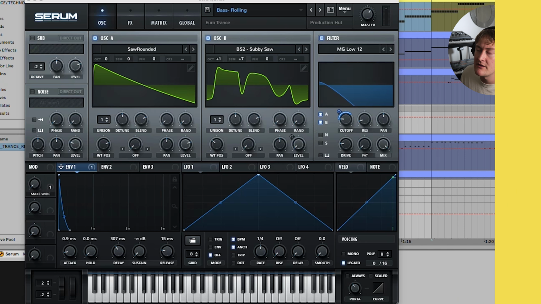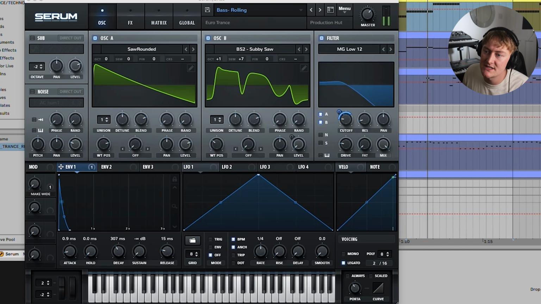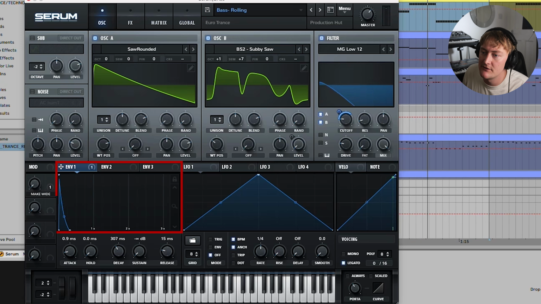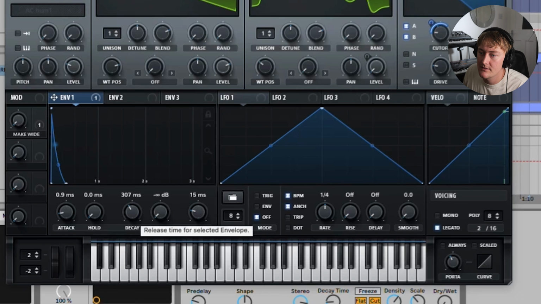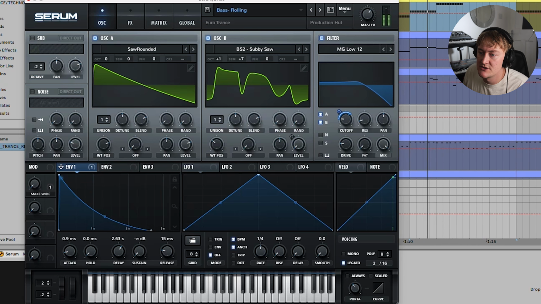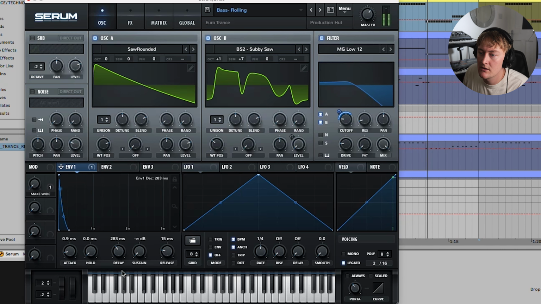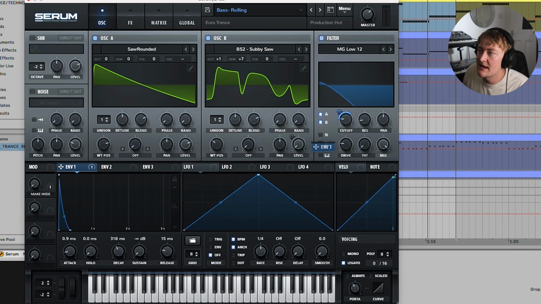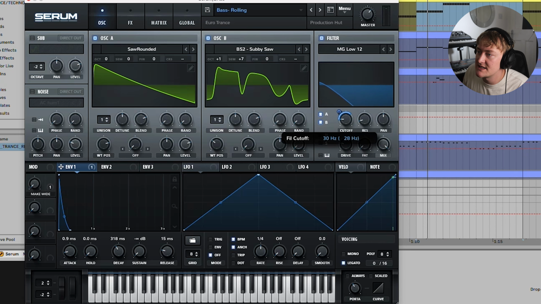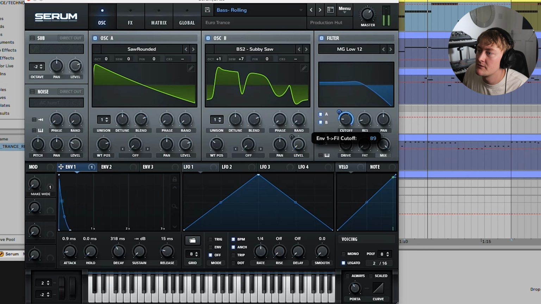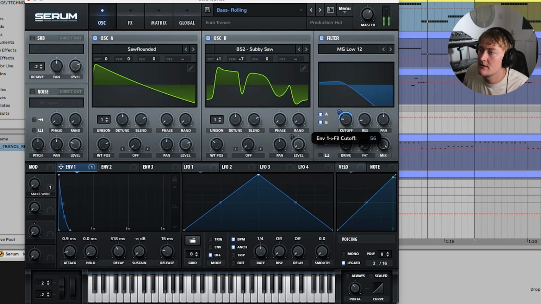But yeah, for a rolling bass, the most important thing when making it is this Envelope 1. So as you can see, it's really short. The decay is only 307 milliseconds. The sustain is at 0, and there's a tiny bit of release. If you make that big, it's not going to be rolling. You then got to drag that onto the filter cutoff at about 30-ish, and then drag that up to like 47. You could go more, but it's going to sound a little bit chalky.